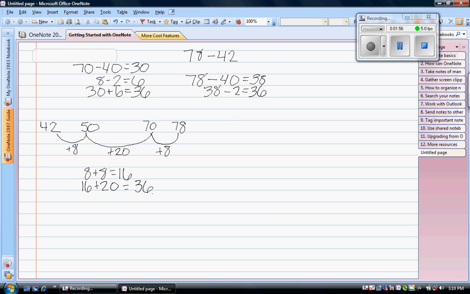Another way to use the same strategy is to start with 42 and add 20. That would give us 62. And then add 20 more. That would give us 82, which is 4 too many. So 20 plus 20 is 40, and 40 minus 4 is 36.